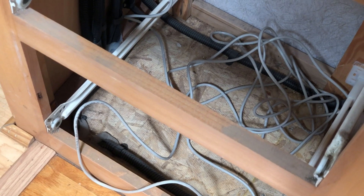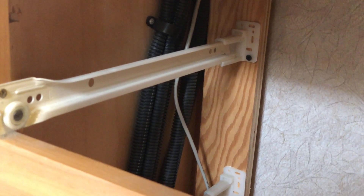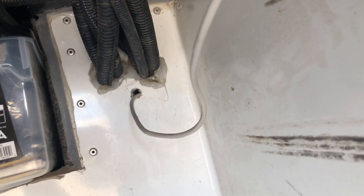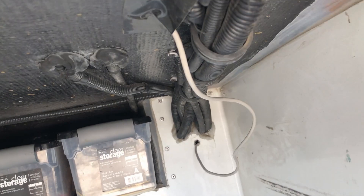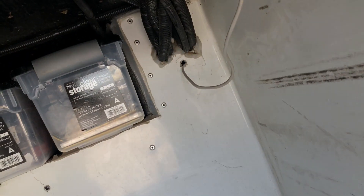I'll keep the extra cable coiled up in here since it won't interfere with anything — the bottom of the drawer won't get in the way — and I'm going to zip tie that cable against the rest to keep it out of the way of the drawers. This gives you an idea of how to route the BMV712 cable from above the door where all the monitor panels are, down to the battery. Out here in this back bay on the passenger side, I'll zip that all up, get it tied with the rest of the bundle, and get that hole siliconed.